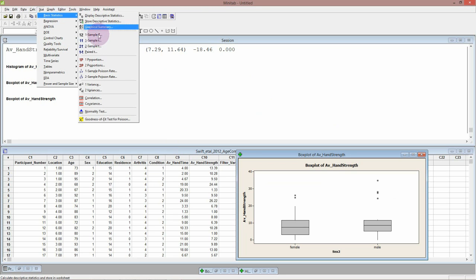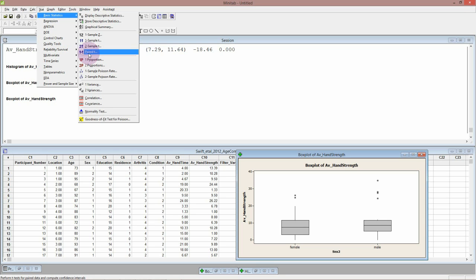basic statistics, and now we've got two options here. One says a 2-sample T and the other says a paired T, so 2T or TT. Now there's a difference in these tests in that if you have two observations on each person that go together, so if for each person we had measured their left hand grip strength with their right hand grip strength and we wanted to compare right and left, then because each set of observations went together on one person, that would be paired or matched data, and we would do what's called a paired t-test.